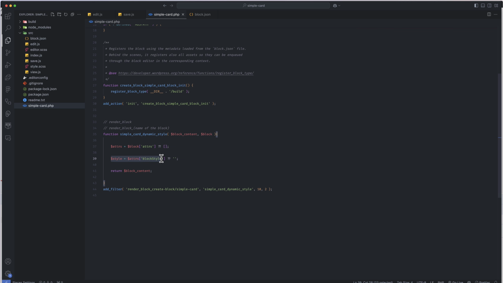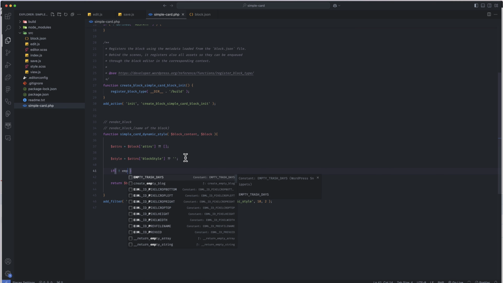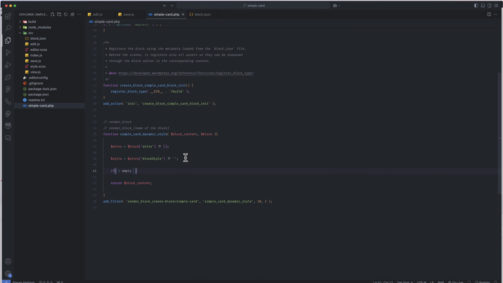So we'll search for this style. If not empty, this style. So we're checking if there is any value in style or not.